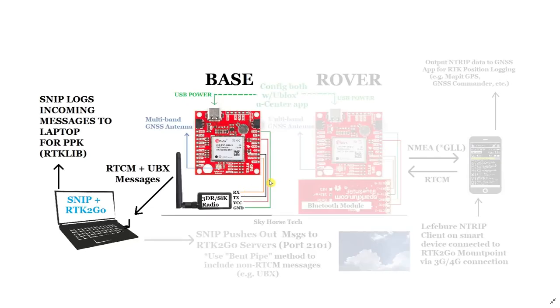Let's kind of go around the horn here, going from the base counterclockwise through the process and try to get a little bit more explanation on what each step is entailing. So obviously the first part of the process starts with your base module. Again, we are sending out those corrections over a radio. You get these on Amazon. 3DR radio, pretty much $30 to $40. They're pretty ubiquitous now with the UAS drone world, so they're pretty much everywhere.